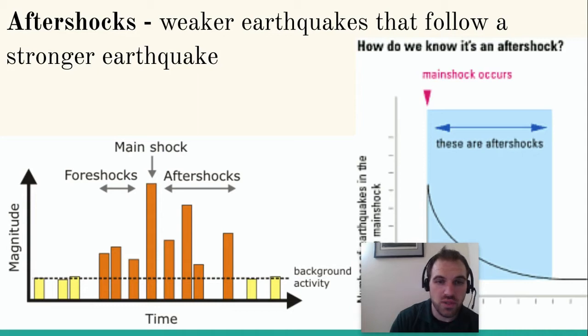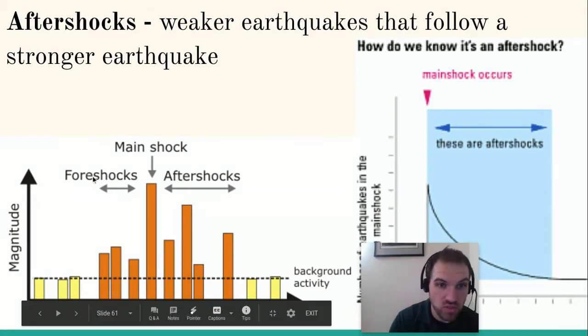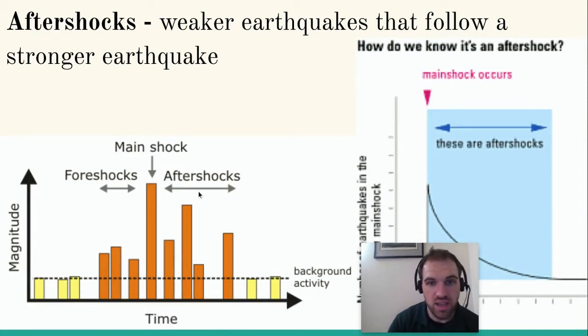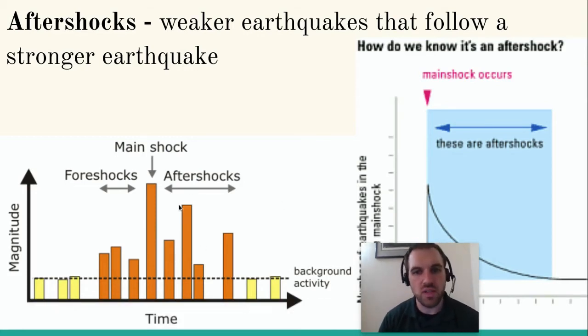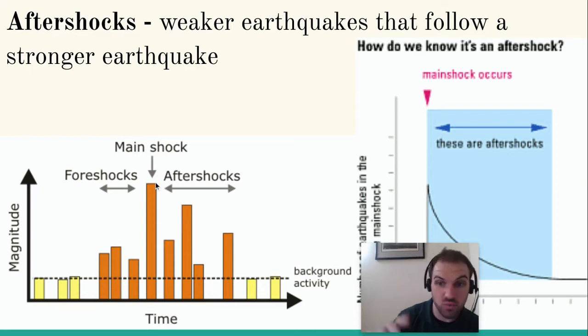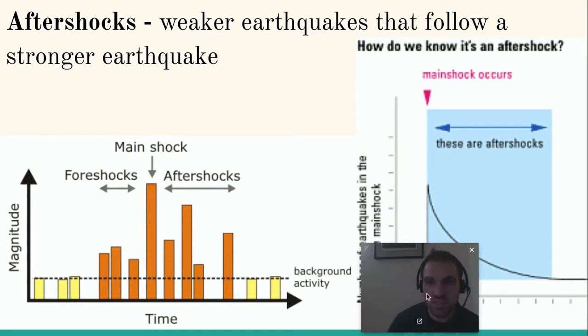So this is what's known as the main shock. It is the strongest of all the earthquakes that happen in the sequence of earthquakes. All the ones that came before are known as foreshocks because they came before. And then all these ones that come afterwards are called aftershocks. You can see how they gradually get weaker and weaker as you go down. They sometimes get weaker and then stronger again, but every time they get stronger again, they're not stronger than the main shock. If there is one that's stronger than the main shock, whatever the strongest one is becomes the main shock. And then afterwards, there will always be a series of aftershocks that follow. So that is the sequence of events that happens.